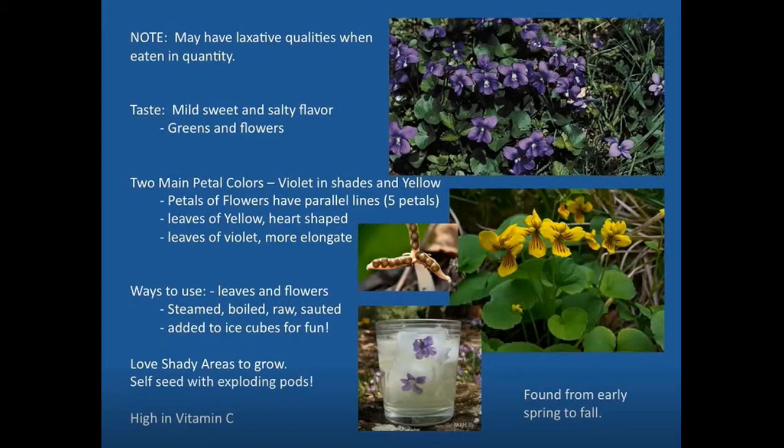They love shady areas to grow, and so if you have a place that you can put them where it's nicely shaded, they will probably thrive there. So we actually went, the violets up in the upper picture, or the variety that we went and were able to collect in a neighbor's yard, that will then propagate into hopefully a nice bed of them. Because as you can see, the flowers are small, and to get any quantity of flowers, you need to have quite a large bed of violets.